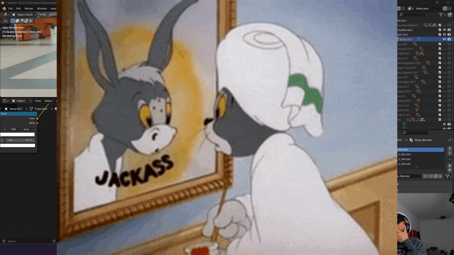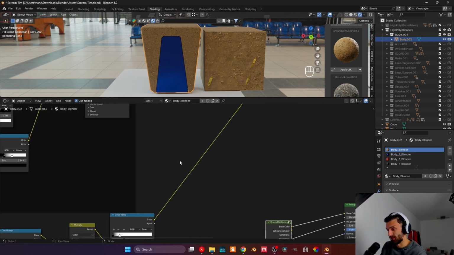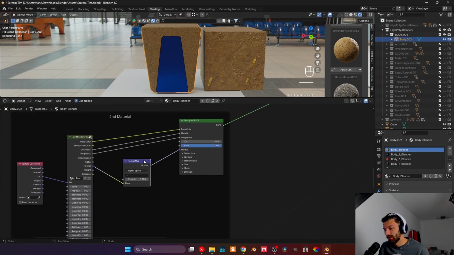Oh my god, I'm so dumb. The normal from... Oh my god, I can't believe it. Jesus Christ, I'm so stupid. What I forgot is Polygon already has the normals set down. Polygon doesn't need a normal map.